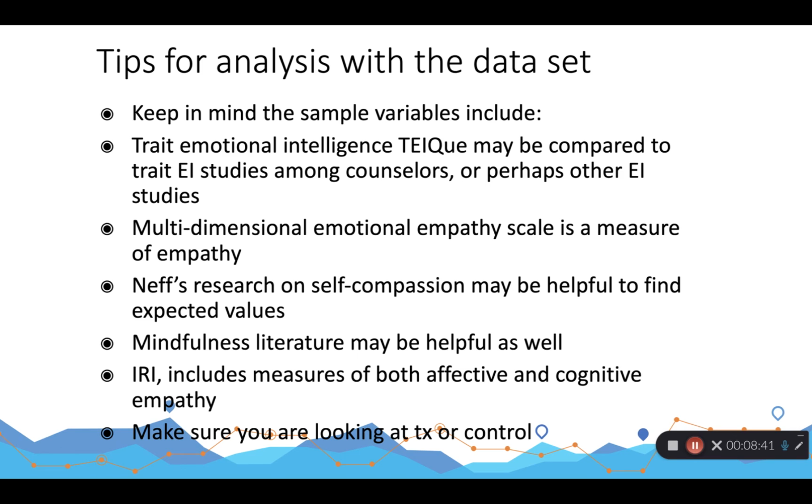And a few tips to keep in mind are to remember to make a case based on the research literature that your variable could be perceived as continuous or dichotomous. For example, mindfulness high and low, emotional intelligence high and low, anxiety high and low. And if you need to look at just the treatment group or control group, you can use the select cases feature to do that.